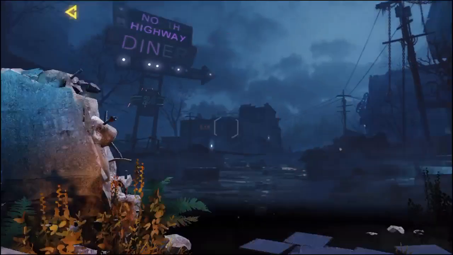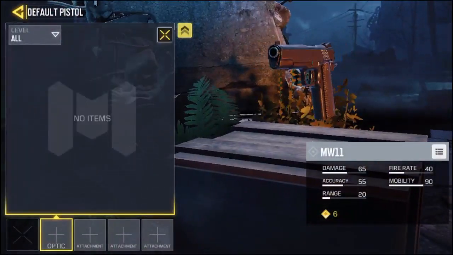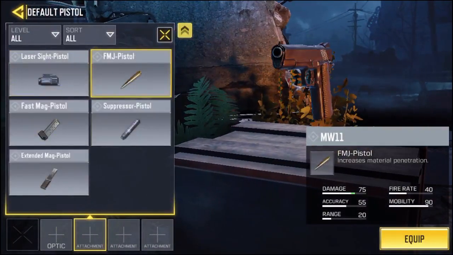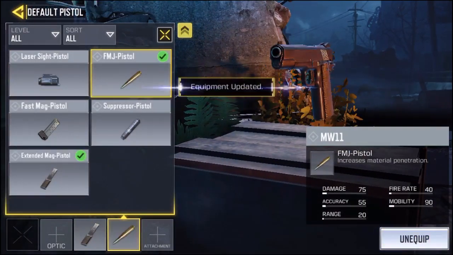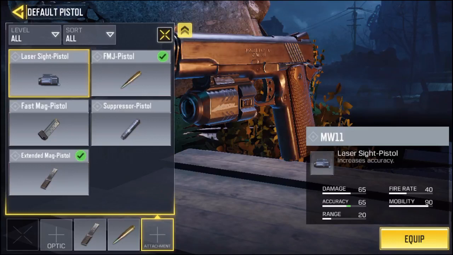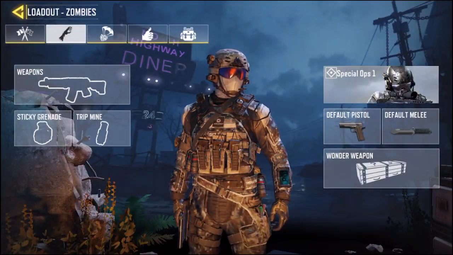Pistol, so you got the default pistol. I'm just going to put some attachments on here. Let's put extended mag. Since there's not many options here, we're going to put one, two, and laser sight, which increases accuracy. Suppressors, you don't really need suppressors, to be honest.